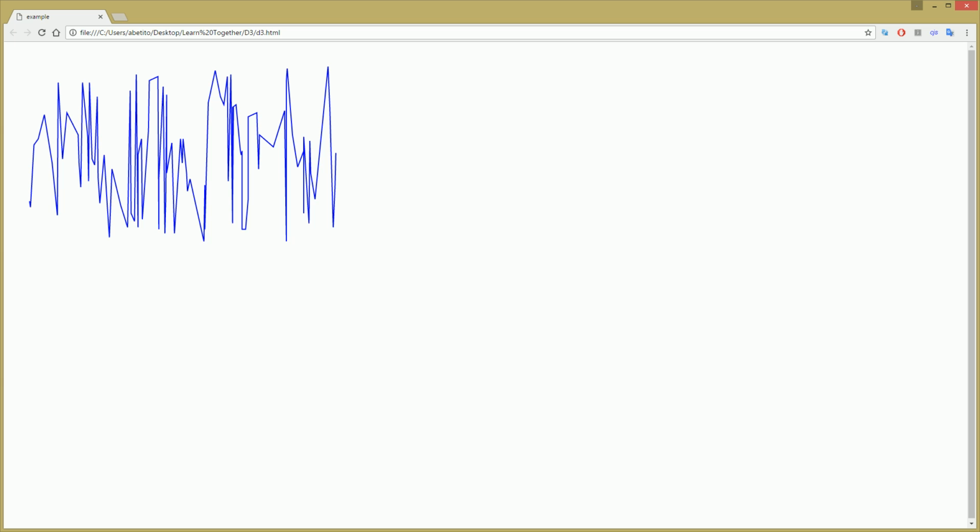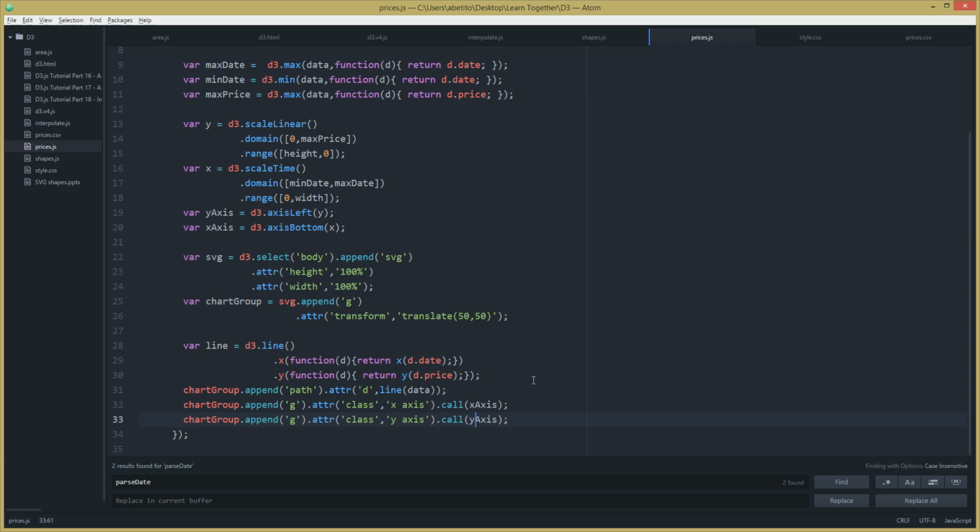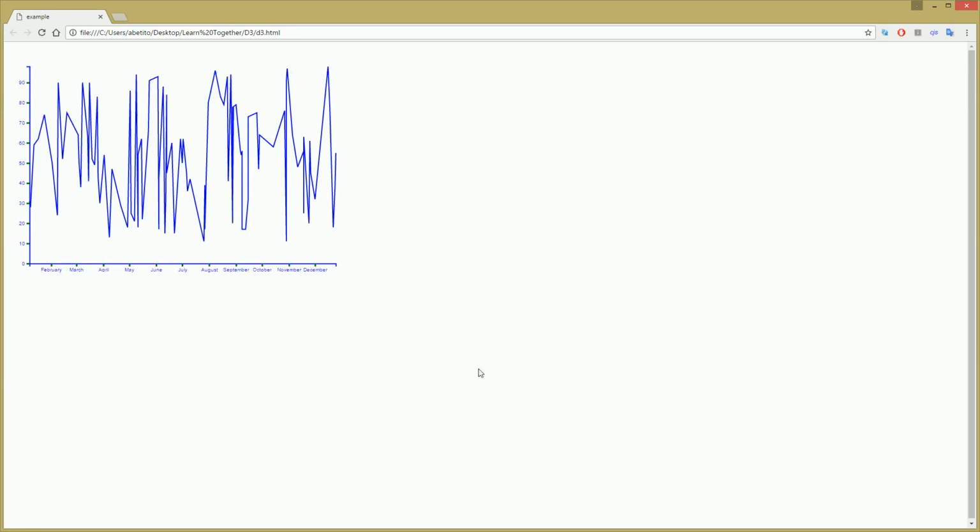I'm gonna save that. And since it's upside down, let's add attribute of transform and translate 0 and shift it by height, like that. Refresh. There you go. That's it.